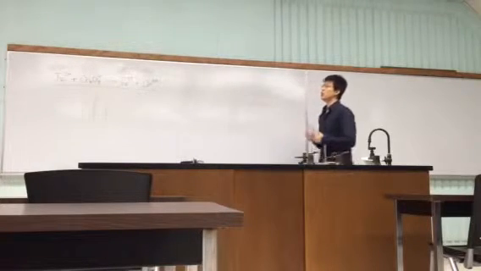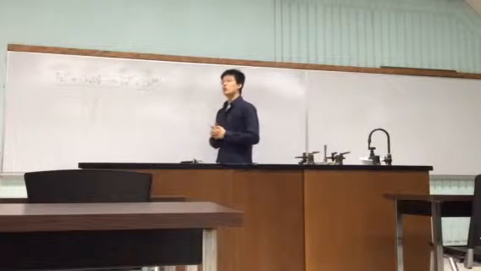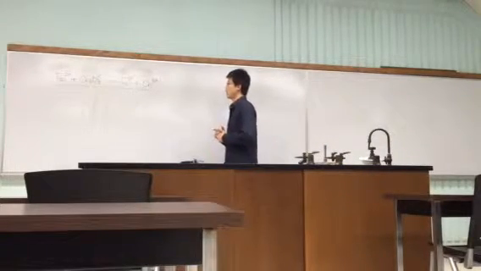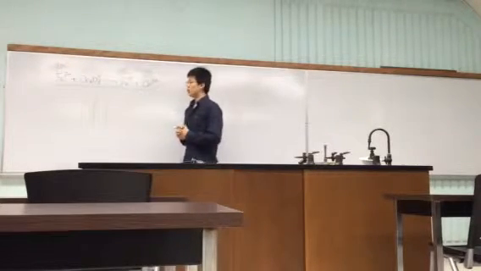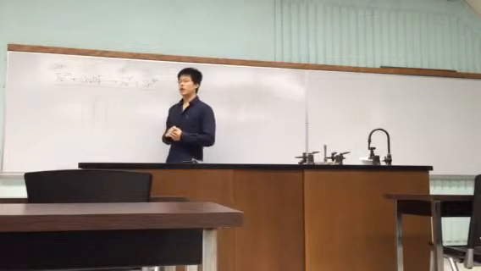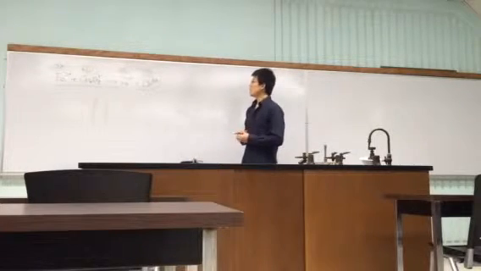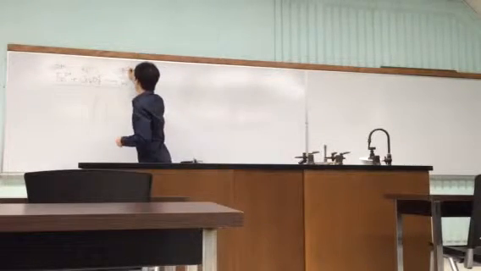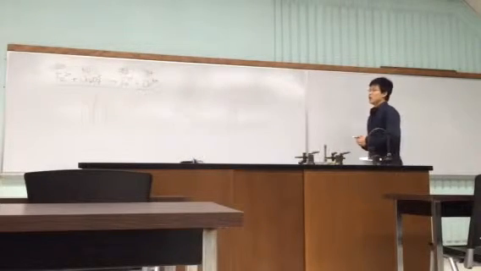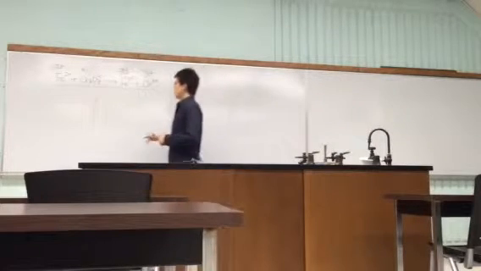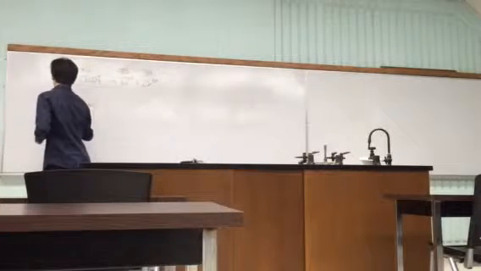Given your redox reaction, the first step is to write it out as two half reactions. That means you need to identify the oxidation number for each species and then identify which goes through the reduction process and which goes through the oxidation process. The iron 2 plus right here gives you a +2 charge. The dichromate ion right here gives you a +6 charge for the chromium species. For the iron 3 plus, you have a +3 charge. Chromium on the product side has a 3 plus charge as well. Based on the oxidation numbers identified, you can assign the oxidation half reaction and the reduction half reaction accordingly.